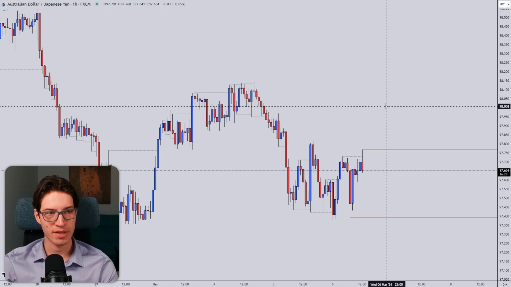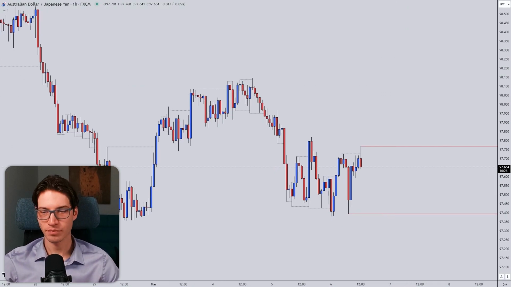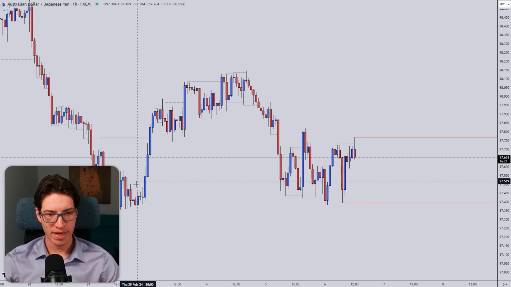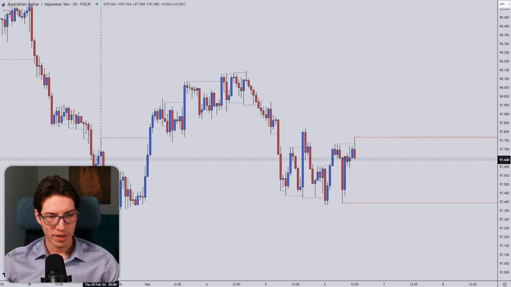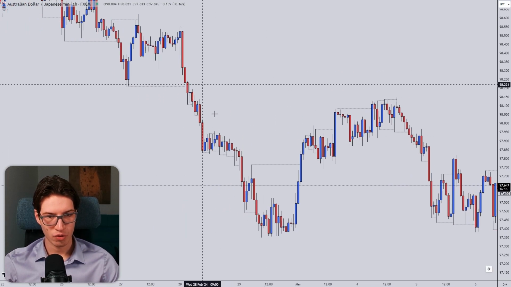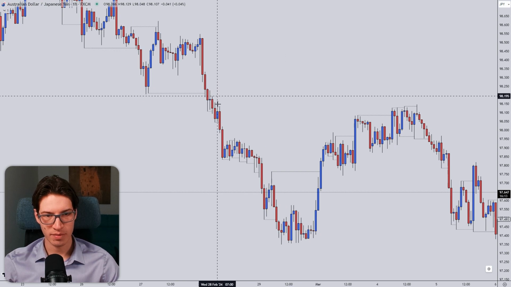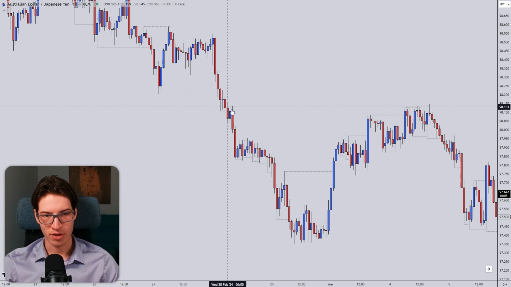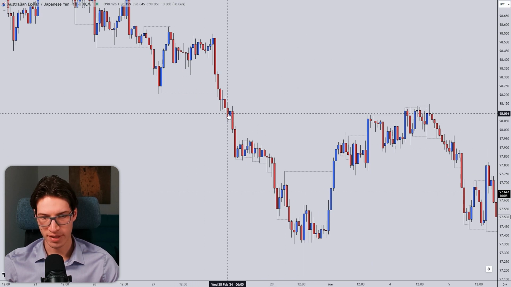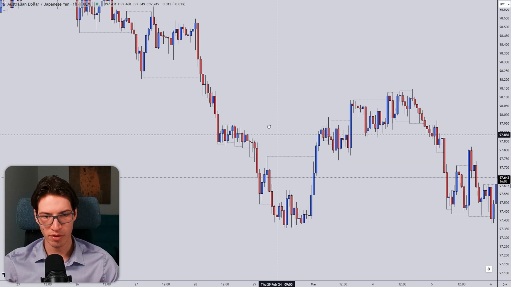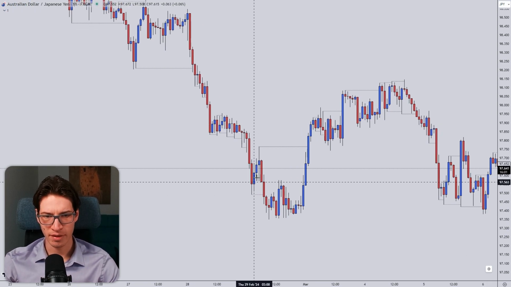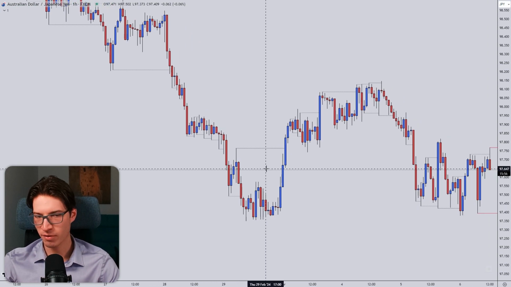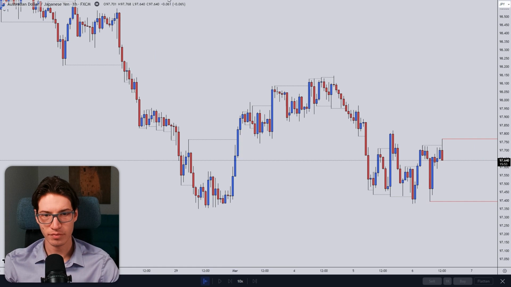Moving on, you have the Aussie and the Japanese yen. Okay, so let's see the Aussie Japanese yen. From last Wednesday, we did have some trending price action. Okay, so we did have this push down. There was an entry here, but the price prior to that was just descending, so I was not looking for a sell setup there. Then we descended a bit more. Then we got the shift up, broke the low, double wicks, shift up. Wasn't looking for any sell setups there.